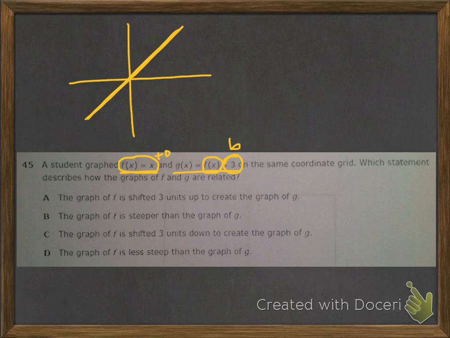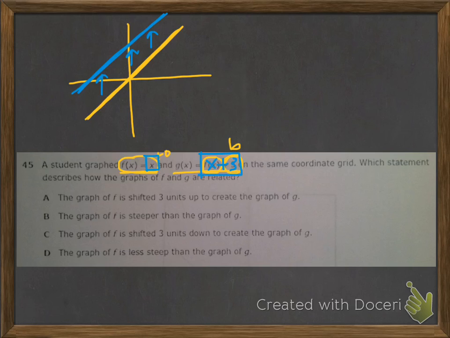So if I was to go to my graph and actually graph it in my calculator, I would enter x as one graph. For f of x plus 3, I could just enter x plus 3 because f of x is the same as x. And what I would get is another line that just looks like it's moved up 3 units. It's the only thing that would change.